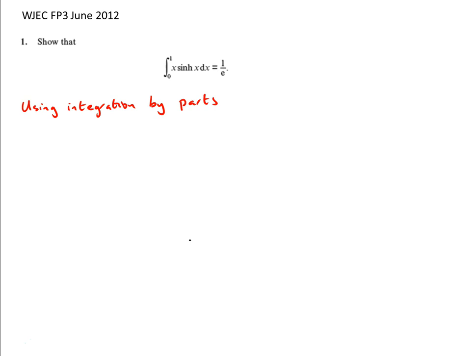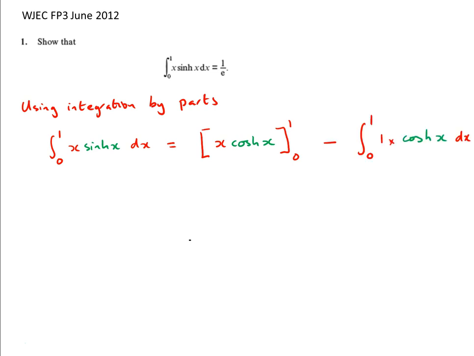So using integration by parts, we can say that the integral between 0 and 1 of x sinh x, now I'm going to integrate the sinh x to begin with to obtain cosh x, and then differentiate the x term. So we've got x sinh x dx between 0 and 1, leaving the x alone. Integrating the sinh x, I get cosh x. And then I must subtract the integral of the x differentiated, which is 1, times the result of the integration that I've already done, which was the cosh x. That final integral is the integral of 1 times cosh x, and the integral of cosh x is sinh x.